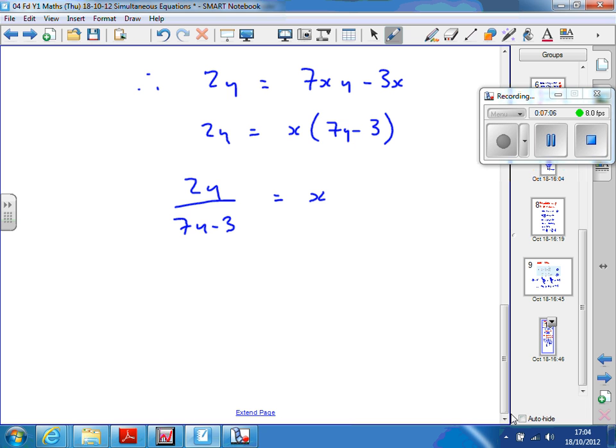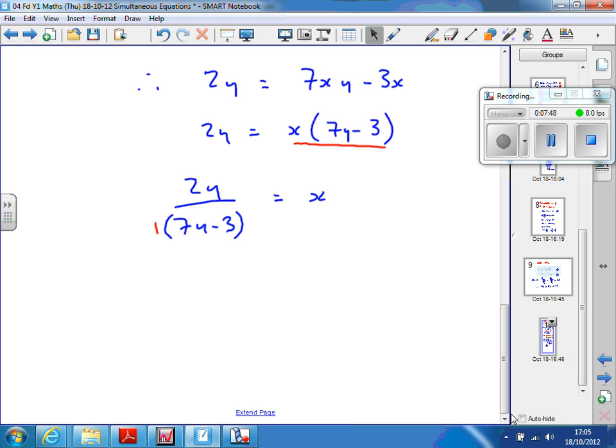How come then when you get over you take out the bracket? I could have left the bracket there. I just didn't bother with it because there's nothing else there. But then when you're putting it back in, if the bracket's there, and there's nothing else there, it means 1 times that. So that actually means 1 times 7y minus 1 times 3, which really don't need the bracket. So if the bracket's on its own, you don't need it. I need it here because it's times by x. Yeah.